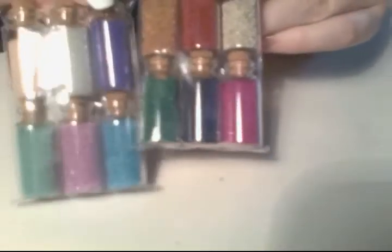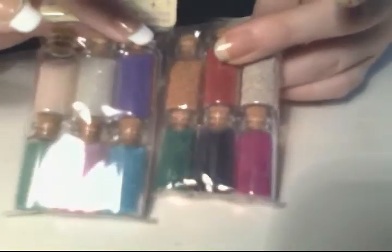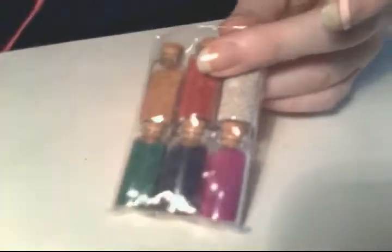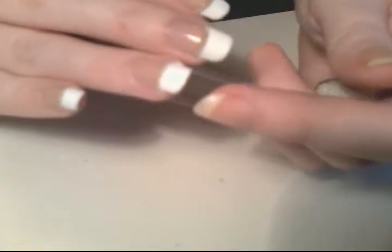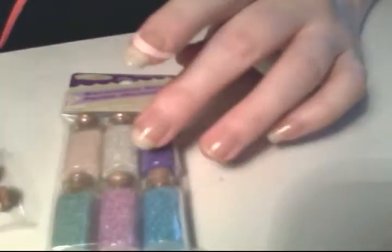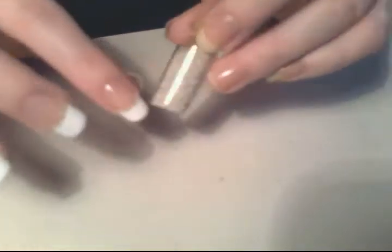They had 2 different colors, or 2 different sets. Pinks and purple, green, blah blah blah. So for this, I used silver ones. Now, these ones kind of gave it, as my sister put it, a bridal feeling, and I have to agree. So next time I think I'll probably use one of the other colors, but since I already have 4 of my fingers done with the silver, I'll just stick with that.